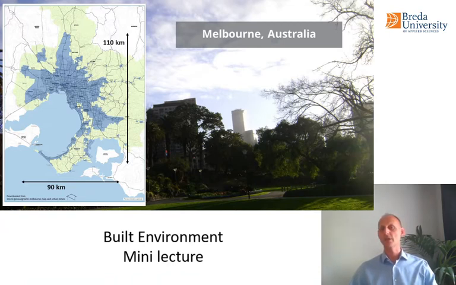There's about 3.5 million people that live in Melbourne, and they live in the area that you can see on the left. Top to bottom it's 110 kilometers, and east to west you can go for 90 or more, depends on how straight you drive, of course. So that is a typical example of urban sprawl. The city, which started right in the center on the top part of the bay, grew outwards and outwards and outwards, and is still growing outwards.